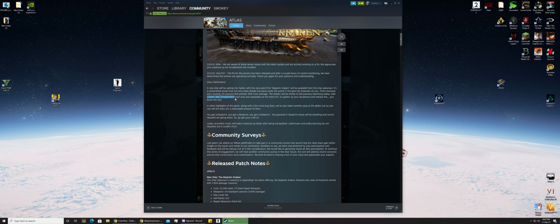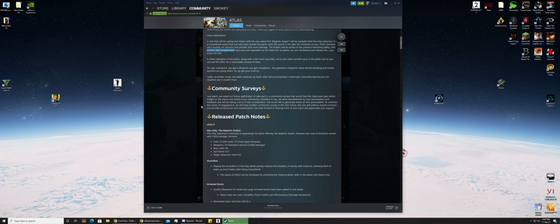Yeah, okay. I got a few bug fixes. Yeah, there's some bug fixes. They've changed the glider suit again, so you can sail the skies for a reasonable time. I don't know what this is. So you get a blueprint, you guessed it, blueprint drops will be doubling and counts required are going down, so get your craft on. Yeah, that could be okay, I suppose. Wasn't really aware that the drops were that bad, but okay.